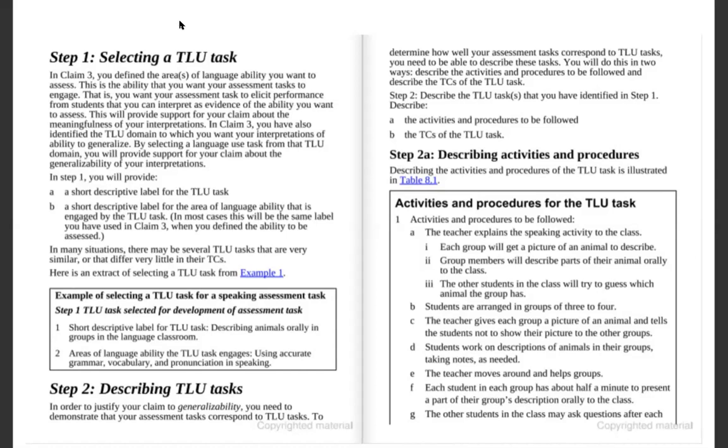Yes, Prof. I had an experience about this step, describing activities and procedures. Because the first day that I was in the high school, in the very beginning, my teacher asked me to give a quiz, about science, something like that, social studies, exactly.